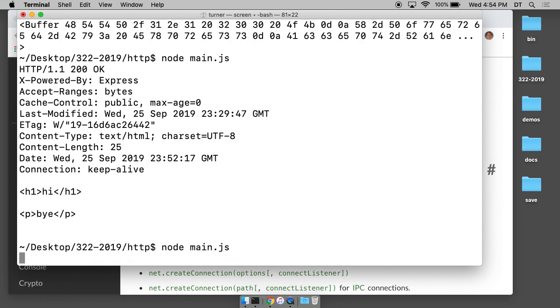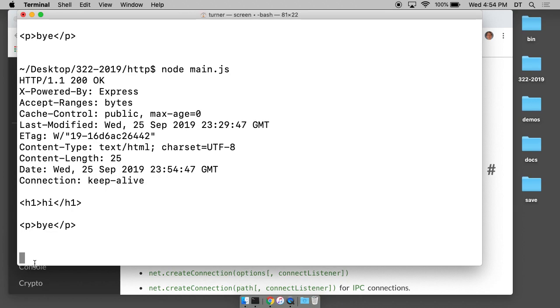And I'll watch this. You see, we don't have the prompt. The function is still continuing, but oh, look, it just terminated now. That's because there's a timeout. I'm going to keep alive because you're going to request images and style sheets and all that. So I'm going to keep the TCP connection established, but I'm not going to keep it open forever. I got some kind of timeout value.